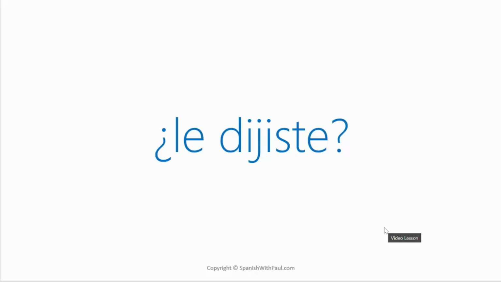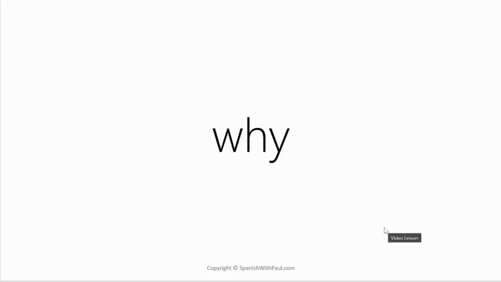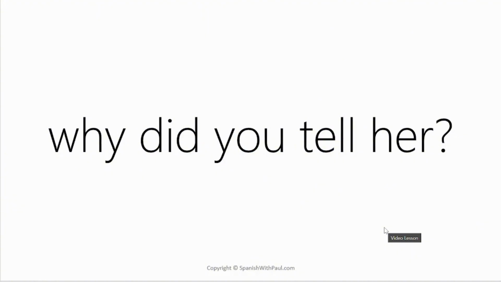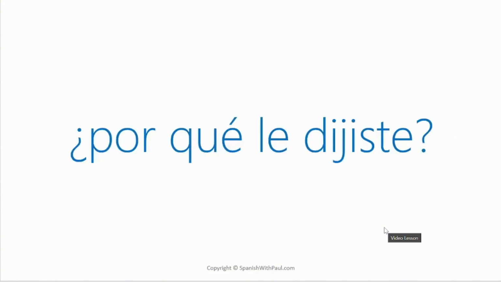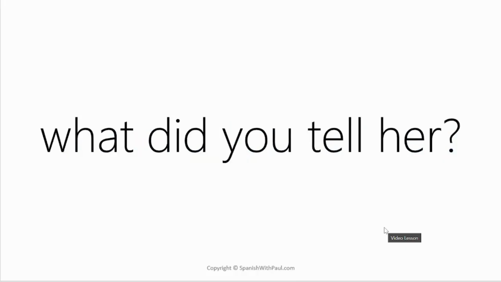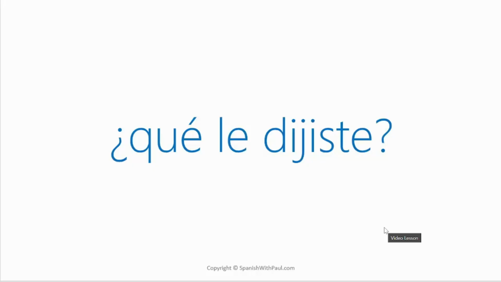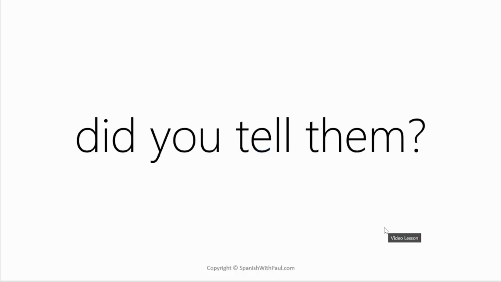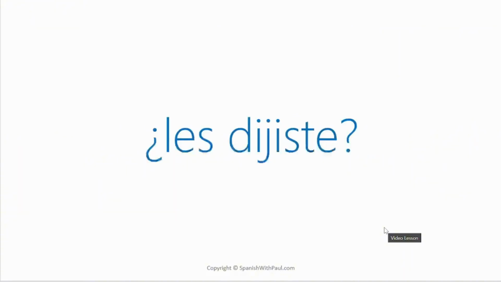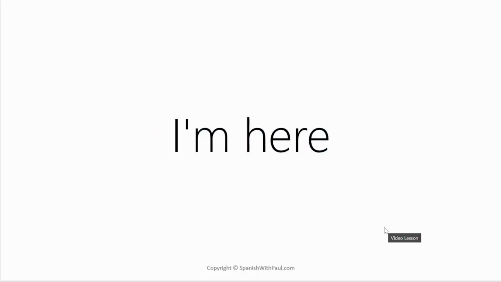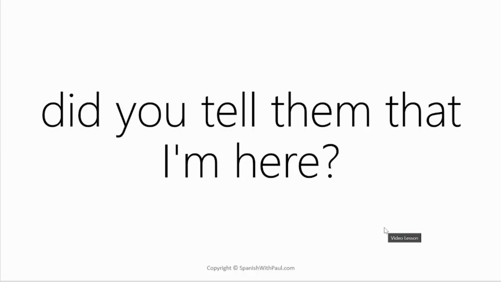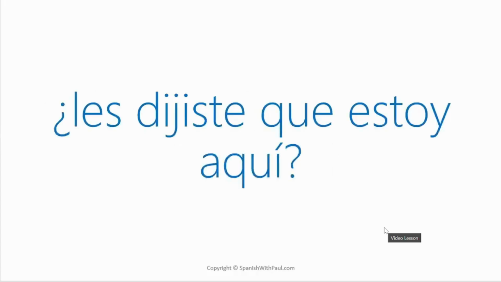Le dijiste? What's the word for why? ¿Por qué? Now ask, why did you tell her? ¿Por qué le dijiste? What did you tell her? ¿Qué le dijiste? What's the pronoun to them? Les. Now ask, did you tell them? ¿Les dijiste? How would you say I'm here? Estoy aquí. Now again, let's ask, did you tell them that I'm here? ¿Les dijiste que estoy aquí?